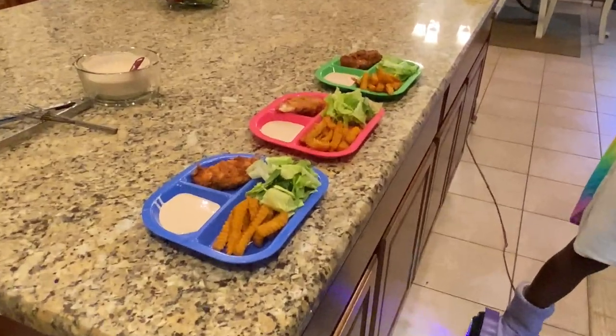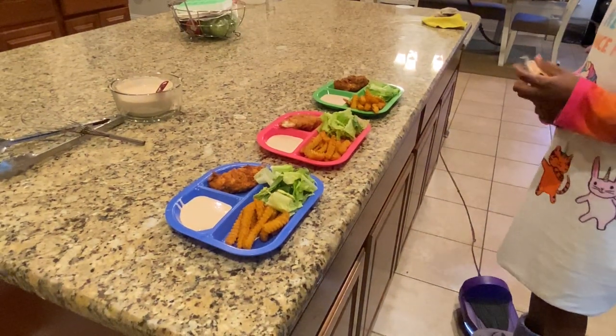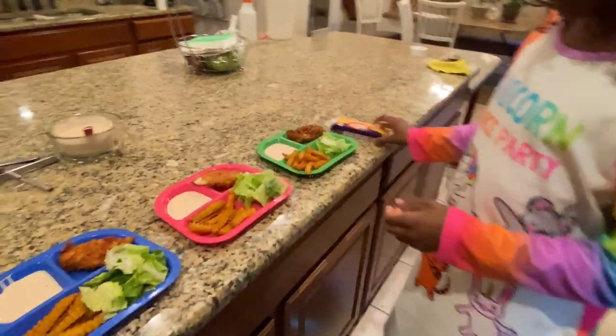salad. So everybody does their salad differently. So some people like cheese, some people don't. Some people like ranch, some people don't. So all the kids will come in and make their salads. But I think it came out really, really well.